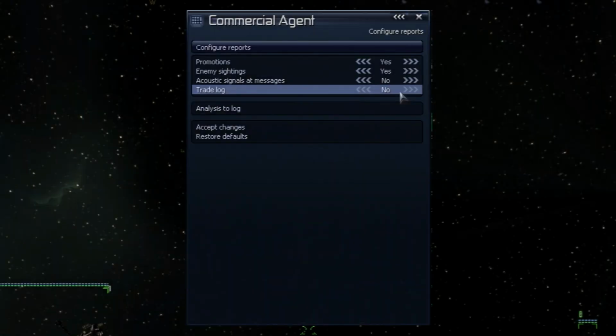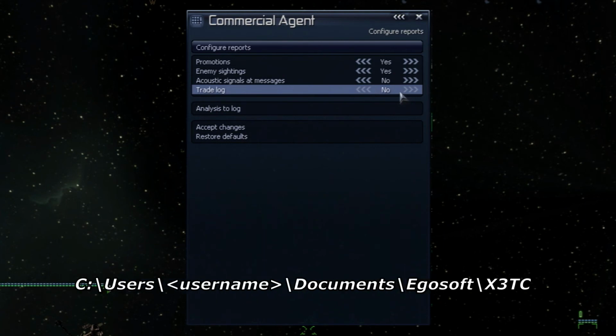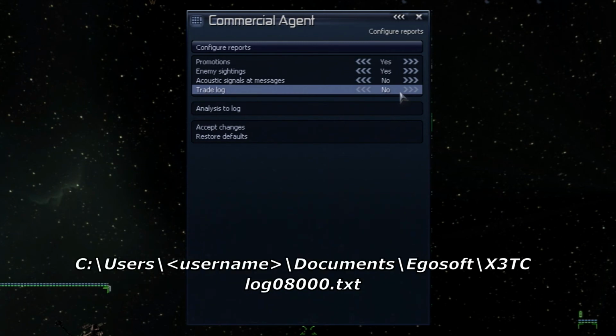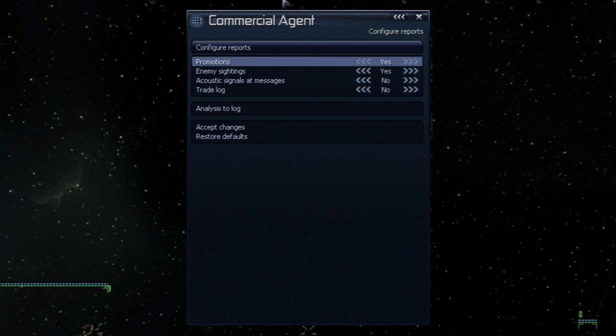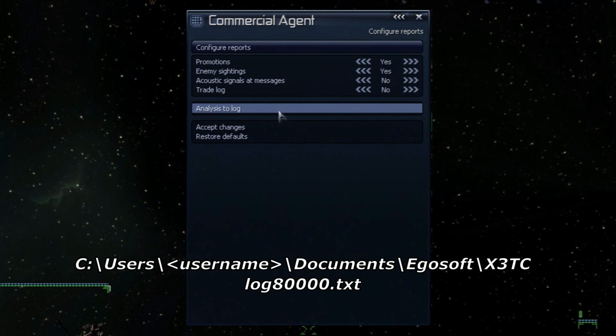This log is located in your C drive, users, your specific login name, documents, Ecosoft, X3C, and then it's the file name log08000.txt. Then you have the analysis to log, which is basically your best tool to troubleshoot what your CAG is doing and why it's doing and not what you want it to do. This log is exactly in the same folder as before, only now it's called log80000.txt.